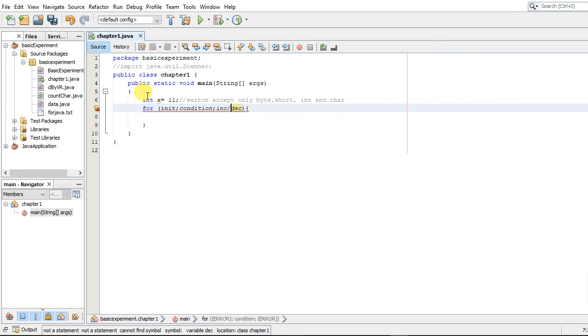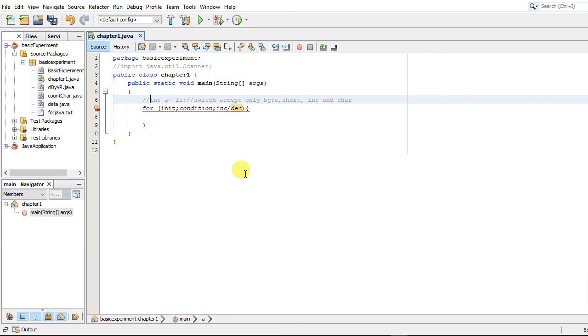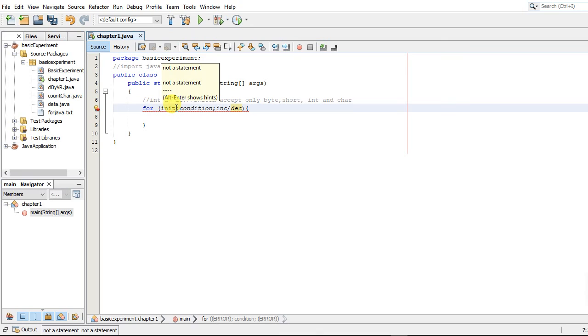First of all, I am going to show you the basic structure of the for loop. Most of you know it. Still, first, what is initialization? What is the meaning of initialization? That means assigning a value to a variable. That means the starting point. Alright.